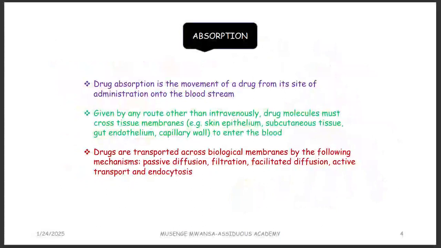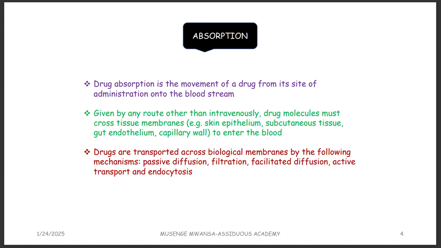So the first step or the first process in pharmacokinetics is absorption. Drug absorption is the movement of the drug that you've taken from the site of administration into the bloodstream. For example, there are some drugs that are going to be taken by mouth. Those are oral drugs. So from the GIT, they are going to be absorbed. Some drugs are injected directly into the vein, so the absorption is direct because you are going to inject them into the veins. They are already in the bloodstream.